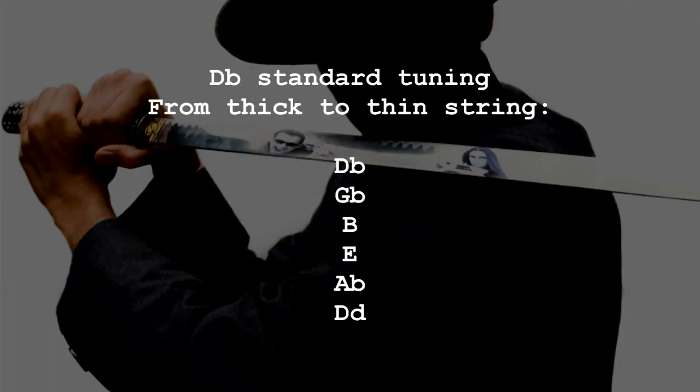For the rhythm parts, I took a guitar and tuned it down to D-flat standard. Not drop D-flat, I kept it in standard tuning, so the intervals stay the same as if I were playing in E standard. It's just a preference of mine, it means I can use the same power chord shapes as I would normally. A lot of people prefer the ease of being able to use one finger to play complete power chords, but I like to keep things a bit challenging. So that's what we're playing in now.